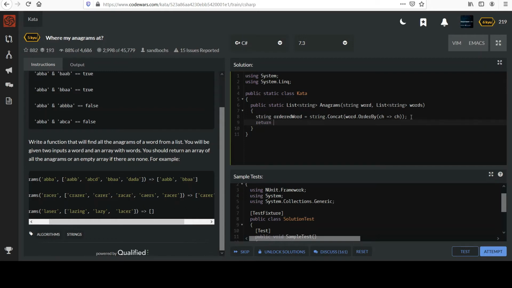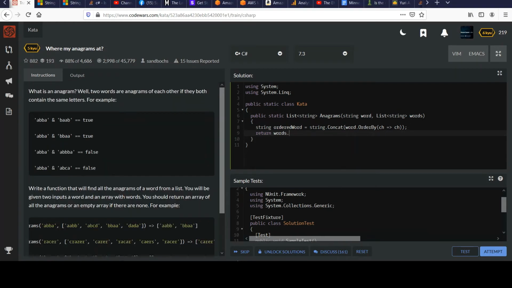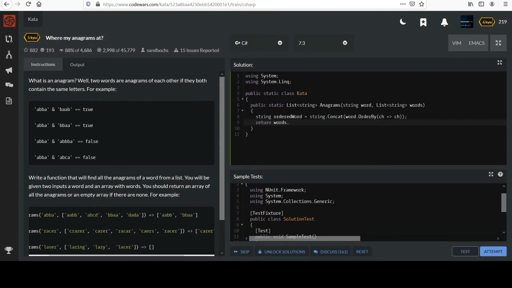So to do that, let's take words, and for this, we're going to want to use something to filter out the words that aren't anagrams. We want to keep the ones that are and filter out the ones that are not. And so what LINQ method does this remind you of? Where, right? And we can give that a lambda that contains a predicate that says which words to keep and which ones not to.